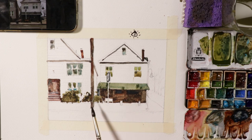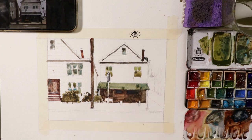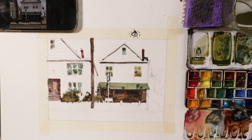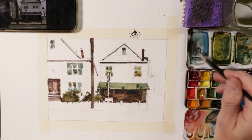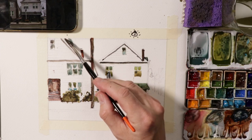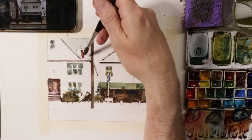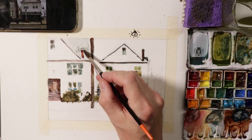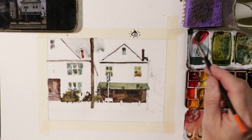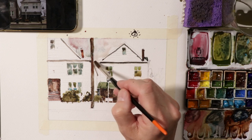And I think I'll go with the background now in the sky. So now I'm going to take the palette. I'm going to try to mix for the sky, a cerulean blue, maybe a little bit of cobalt blue and cerulean blue. Let's see if we can get a sky wash in here. And I'm just going to work my way from the left to the right doing the sky wash. And I'm just going to make sure I put a little bit of alizarin crimson in there.